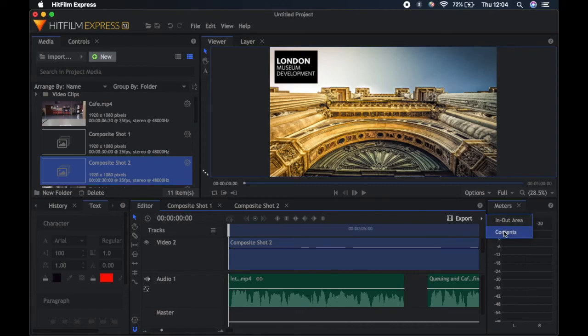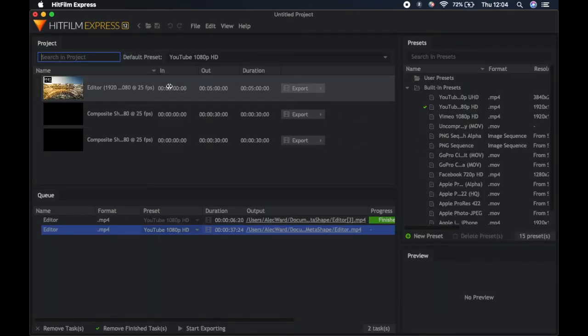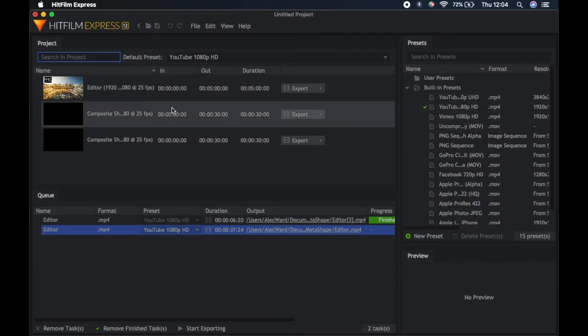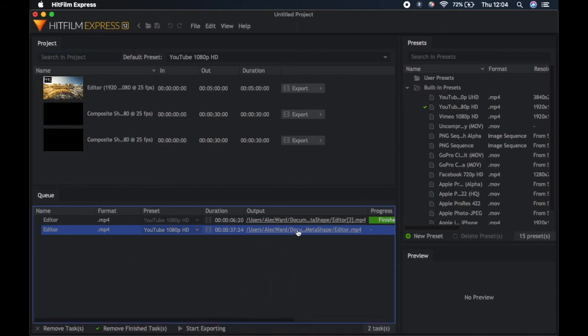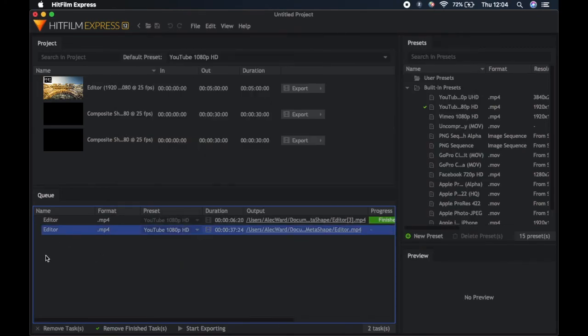So you want to do contents. That'll then add it to the uploader. Now again, you can select different types here. I would suggest leaving it on what it was set on. So for me it's YouTube MP4. Once you're ready and you're happy to start exporting it, you can choose where the output is going to be saved. So I've got mine saved in this folder here. Once you're happy that it's going to be saved where you want it to be saved, you just click start exporting and then it will start doing the job. And then once it's done, it will say finished, and the file will be saved in the folder that you selected. So that's a really quick introduction to using HitFilm Express as a video editing tool.